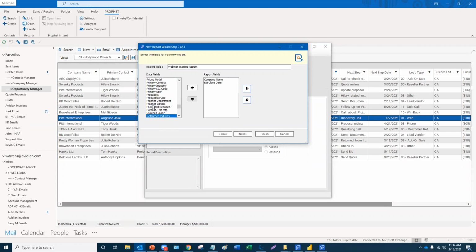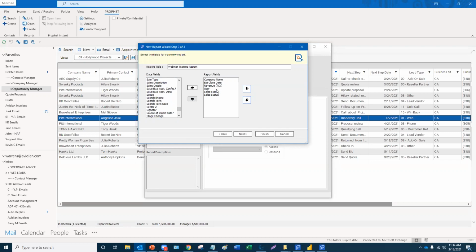And let's put in a revenue number. Revenue, total contract value is the field I would usually want. And I'll put in users, which is the sales rep assigned to the deal. Company name, estimated close date, revenue. Let's do stage. All right, so we have that in there. And let's do sales stage and sales status. All right, now ready.